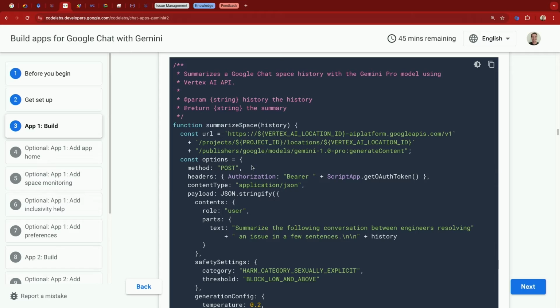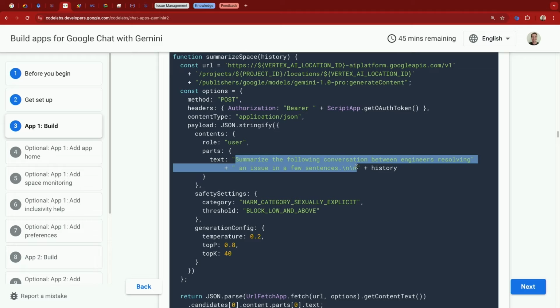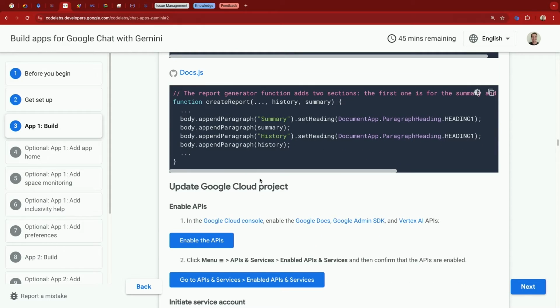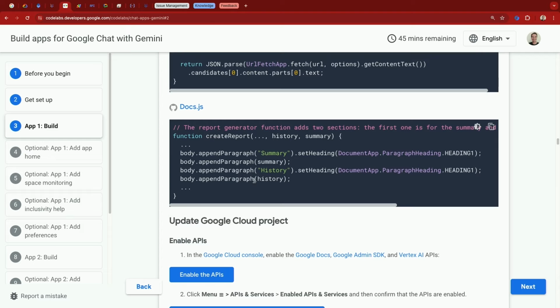And here we have the function to summarize the information. As you can see, we use Gemini here from Vertex. And we have a prompt. Pretty simple, just summarize something. The trick here is that we provide all the history directly inside the prompt. So it's a pretty simple use case here. We just call Gemini, ask to summarize this information, and it will come back with it. And the last piece of code is to, as soon as we have this information, add that as a paragraph in the document that we are creating. So that's what this code is about.